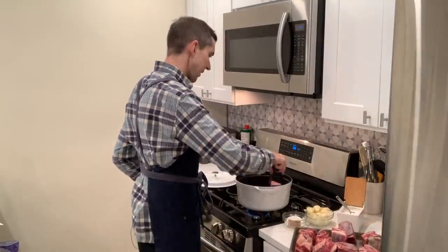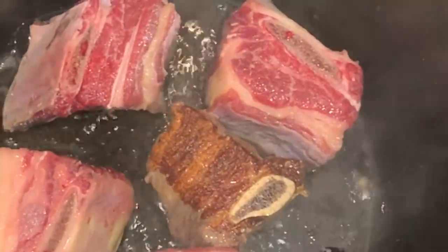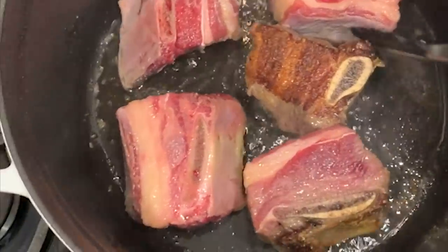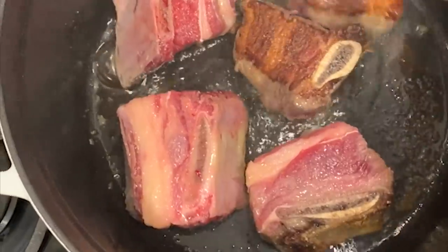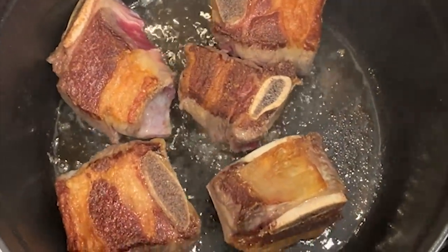We're going to do these in 2 batches, so everything's got room to breathe in there. That level of color is what we're going for. That's going to be a lot of the flavor development that happens in this dish. So it's super important to take your time at this stage. All right, so we're going to do the rest.